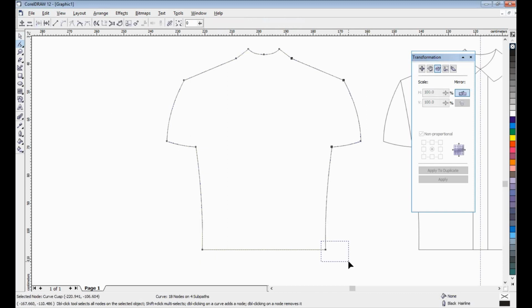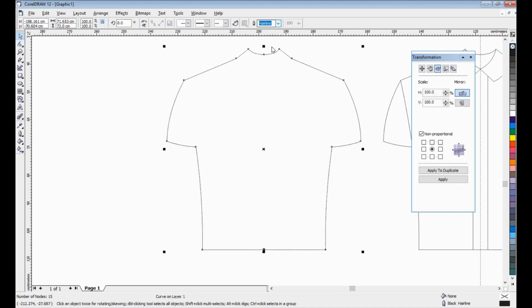Okay, join, and then join. Okay, I will increase the width.